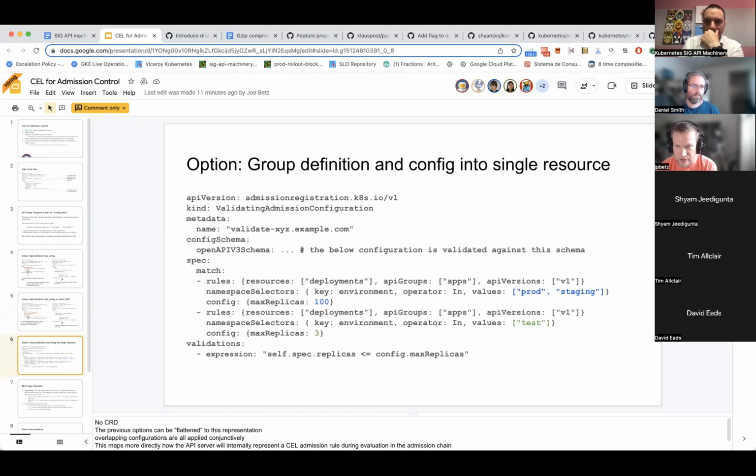Yeah, exactly. So here, you could even maybe infer the schema, right? This one, the configuration has a max replicas field, which is an int. That's literally the only thing you've got. Another configuration might have multiple fields. It would be really complicated, but that's this one. And in this case, you would only ever have one configuration schema for this whole thing. So then each of these rules is just conforming to that schema in its config section.